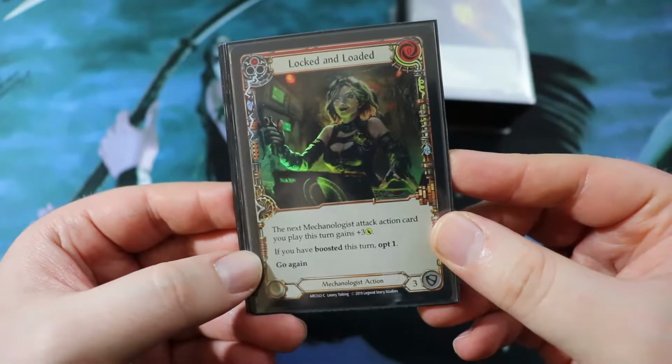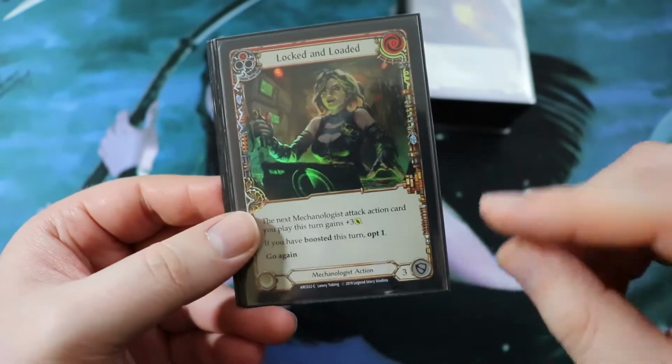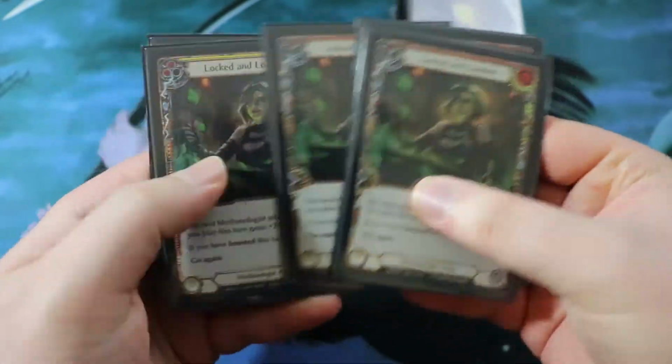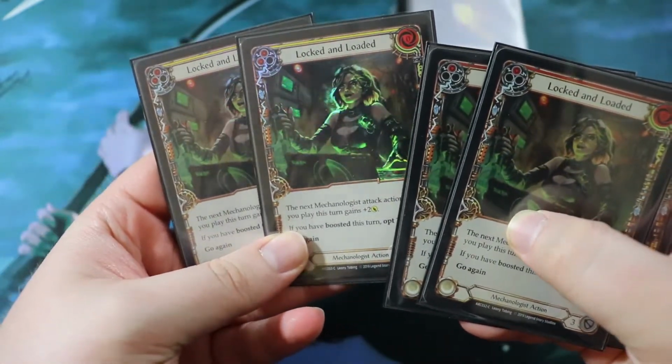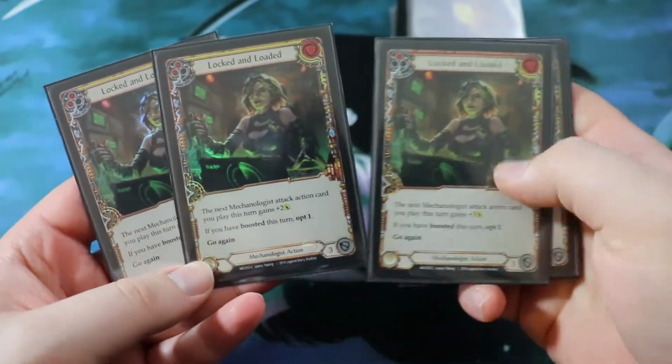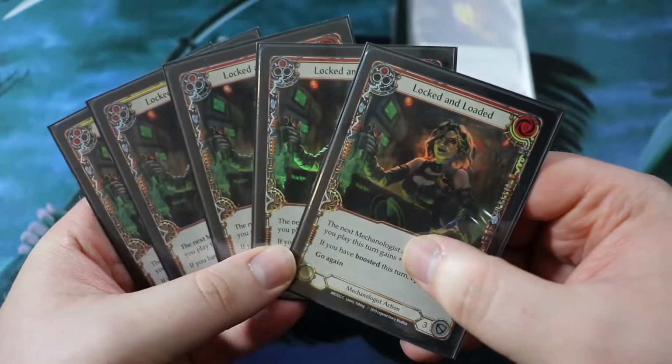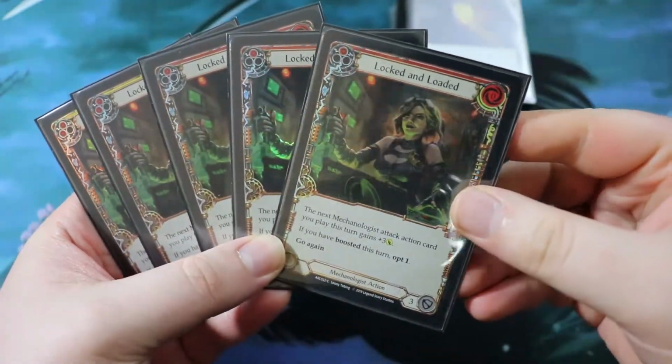If you have boosted this turn, opt 1, go again. Does have the 3 defense value. I am running 3 of the red version and 2 of the yellow version. Yellow version, the only difference is the attack value. This one pumps it by 3, yellow pumps it by 2. Pretty solid and efficient card for punching through our opponent's defenses.